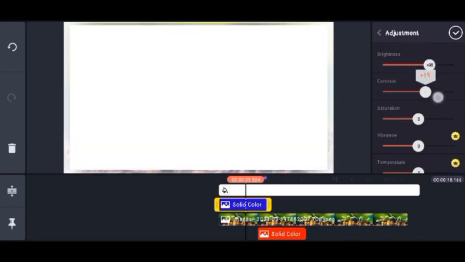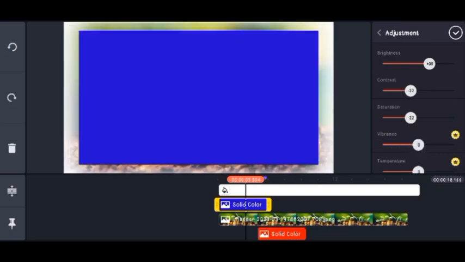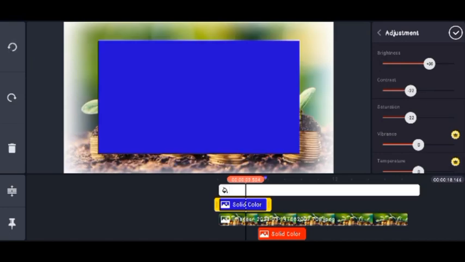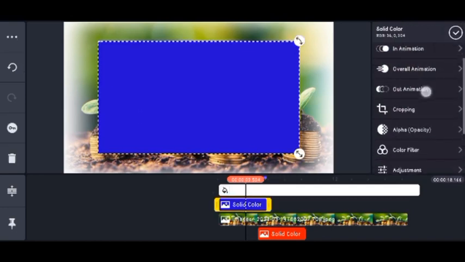Okay, it's actually changing the color. Let's say it's an image, it will not be like this. So let me just go back. It's because it's not an image, that is why it's showing this way. So let me say better still.